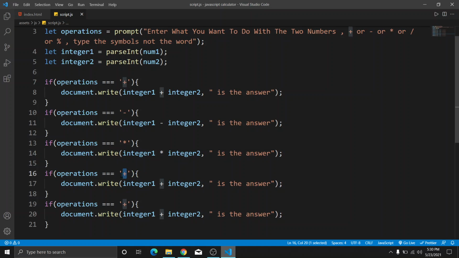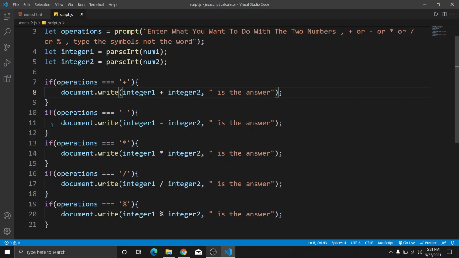Now for division also, here is the division sign. Here it is, here also and here also, and on here we want to give percentage. And here we also have to give percentage. The same sign you put in here, you have to put the same sign in here. As you can see, I have put the same sign in here. Now we are done. So now let's see.